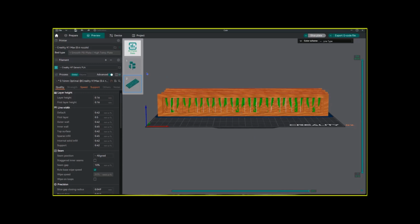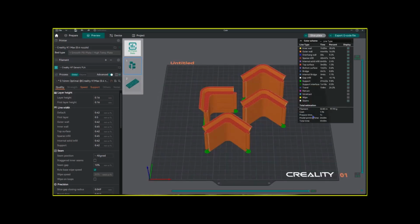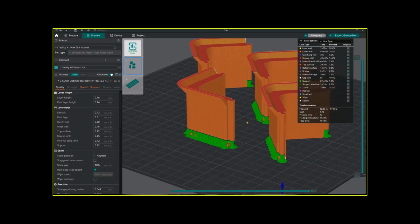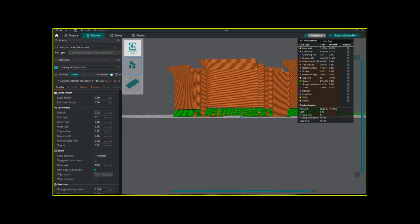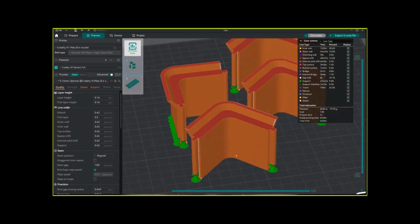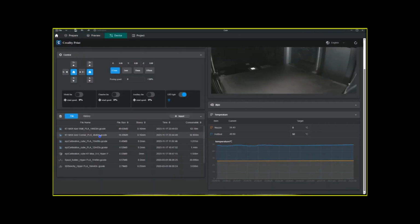But anyway, we're going to do the corners first. Well, wait a minute. This one says about 15 hours. There's 4 of them. Build plate 1 is about 4 hours and 40 minutes. Now this one does also require some support, as per his instructions. Let's go back to that. I think I actually read it in the comments. There's a little lip here, so we're going to put some supports in there and some brims on the support. I still need to clean the bed, come to think of it. So we're going to go ahead and do just one. I think this will work. Bed's at temperature. Let's tell it to print the corners. Start printing.